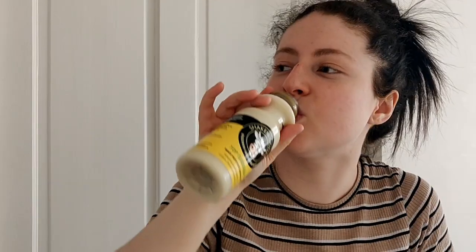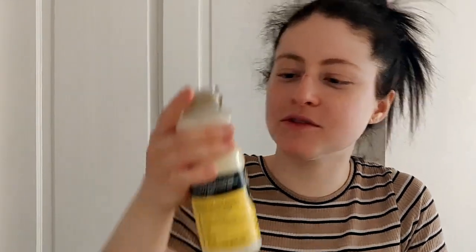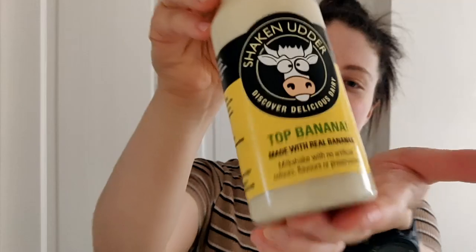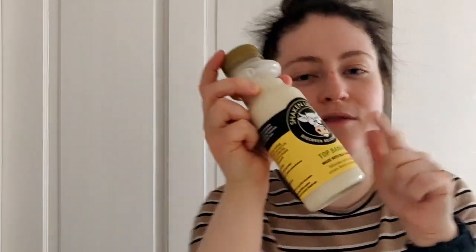Taking my insulin already because I'm so excited — oh it smells so good! Oh my god, it makes me so happy. It tastes so good — I can't stop. Why is banana milkshake so good? I've never seen this brand anywhere other than the UK, so yeah, this is one of my top UK gluten-free finds. If you see it, definitely get the banana flavor.